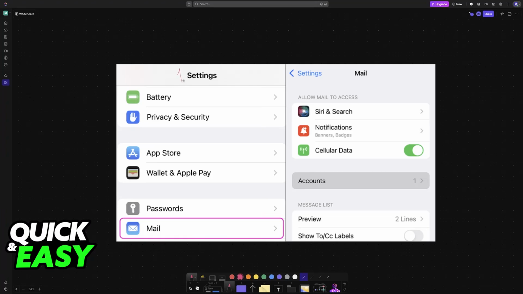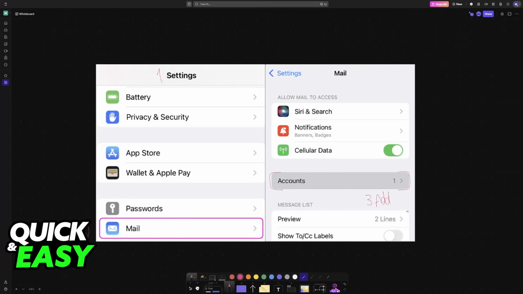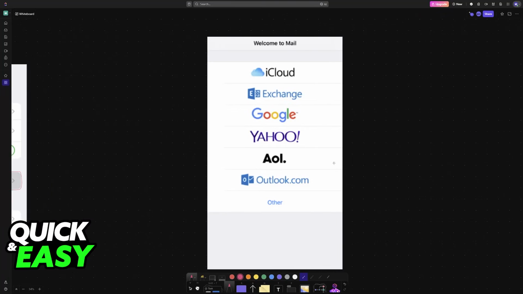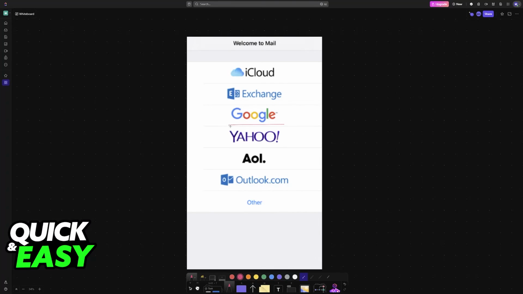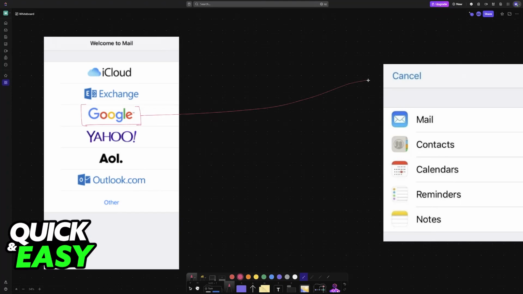With this done, on your iPhone, you are now going to be linking the Gmail account. So open the settings, go into the mail category, and you will find accounts. In here, you have to find the option to add a new account under mail. When you choose add, you will find various different services, including Google. So choose Google from this list of services and then sign in with your Gmail account.